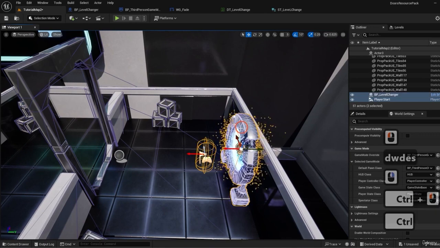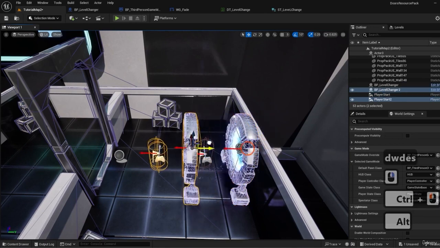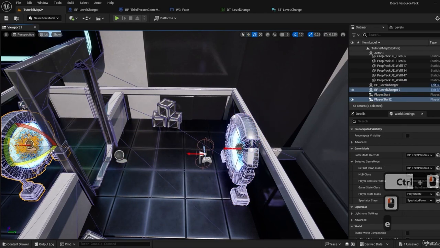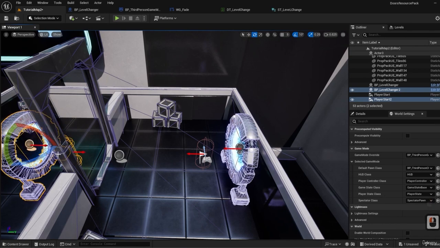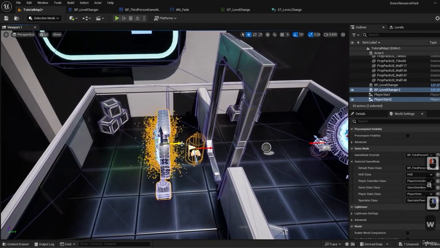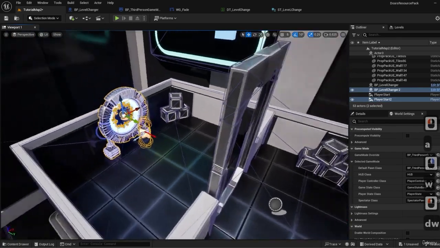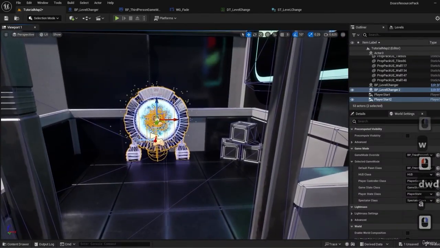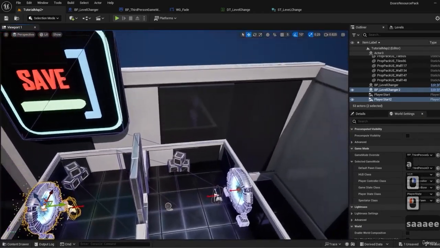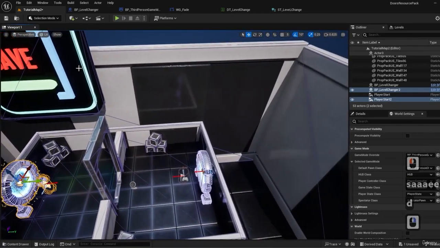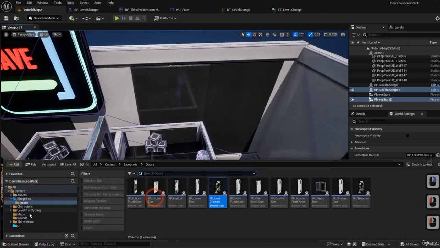Right, let's duplicate all this and let's rotate them. Okay, let's compile and save, and let's return to our map.